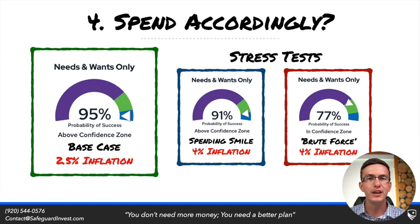For instance, if we look at normal inflation being at 2.5%, and we look at the base case of this hypothetical person's plan, we see they're at a 95% probability of success. Now, what happens if we see inflation significantly higher over the entirety of their retirement, and we see 4% inflation rather than 2.5% inflation? Well, under the brute force spending method of needing to keep their income static through time, we see that they see a pretty big adjustment to inflation. This might lead somebody to spend less or maybe delay retirement altogether. But if we plan to more realistic spending assumptions and we use that retirement spending smile, now we see that inflation doesn't really have that big of an adjustment at all. 95% probability of success drops down to a 91% probability of success under 4% inflation. And now this person should still have the confidence to retire on the timeline that they ultimately want and still spend in those early years according to what they were planning on before.